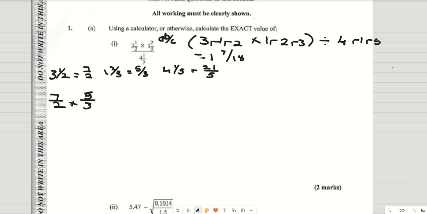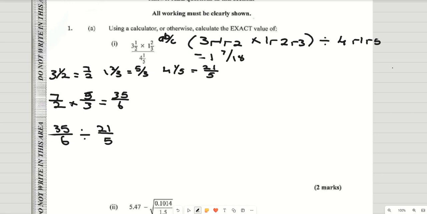If we compare numerators and denominators, we can see nothing can go into nothing there. So you have 7 5s are 35 and 2 3s are 6. You could always check on your calculator. 7 over 2 multiplied by 5 over 3. You do get 5 and 5 over 6, which is 35 over 6. Then you're going to say 35 over 6, all divided by 4 and 1/5, which is 21 over 5.